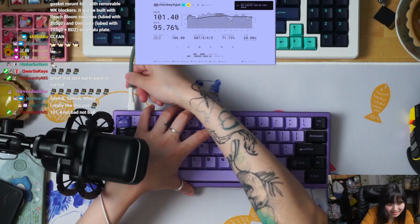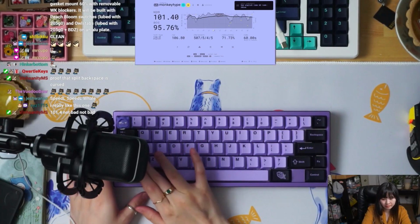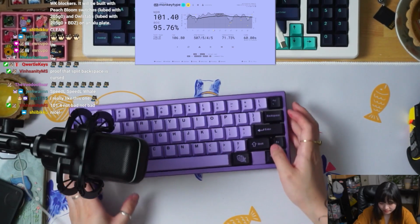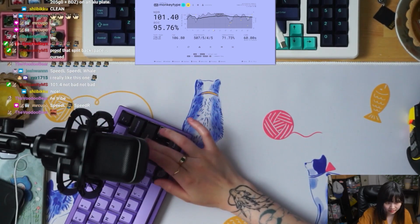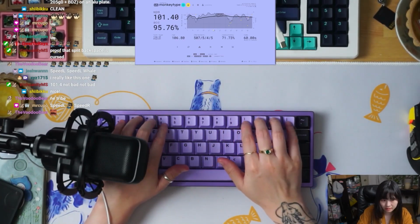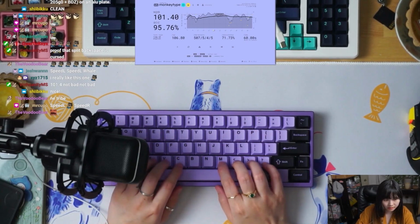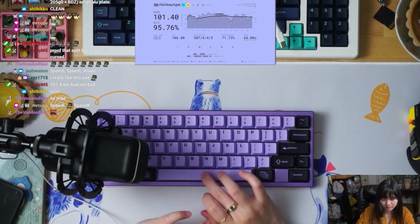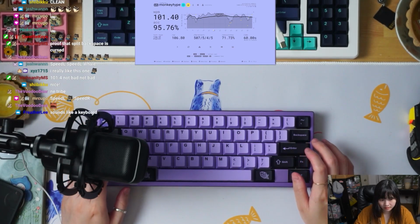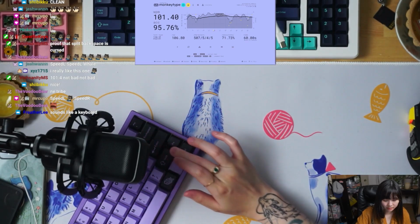You like this one? The spacebar is really distinct. I like the center though.